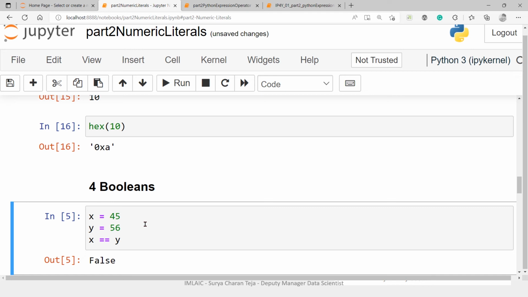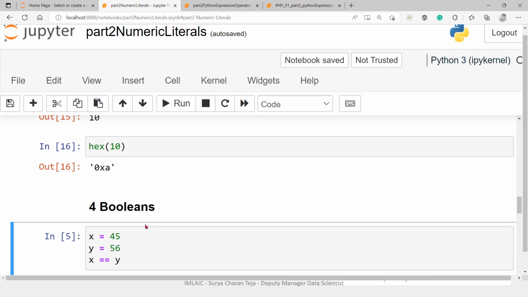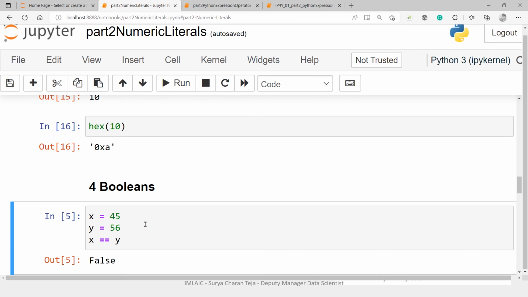But here what happens in Python, this x will be referenced to the 45. That's how the assignment takes place. So the meaning of x is equals to 45 is that 45 is an int object which is referenced by the name x. That's it. So x is equals to 45 and y is equals to 56.